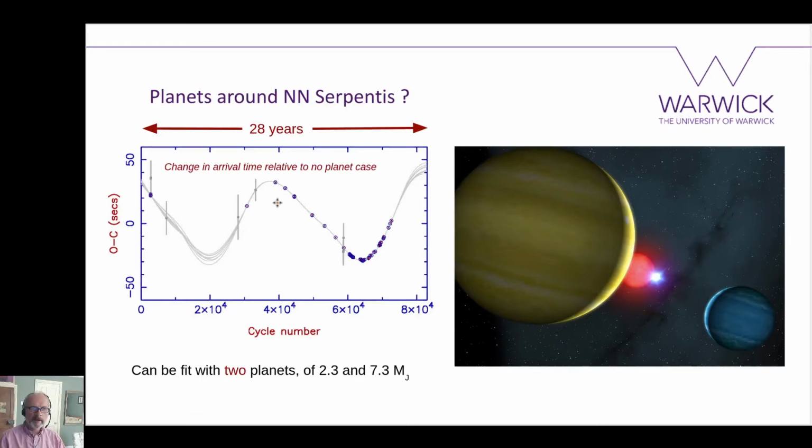And what I plot through there are models assuming that the system is perturbed by planets, by 2 planets in fact. And you can fit it. The fit goes through if you have 2 planets of around 2.5 and 7.5 times the mass of Jupiter. So a nice indirect potential way of detecting planets. And this artist's impression here is meant to show the system itself with its white dwarf and its cool star. The cool star happens to be similar in size. It's meant to be seen further away here. 2 potential planets. So you need 2 distant planets to produce these variations.